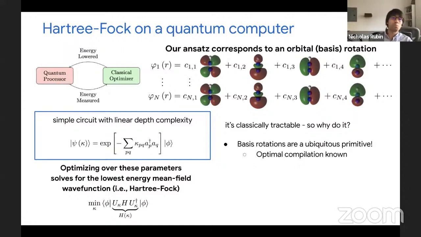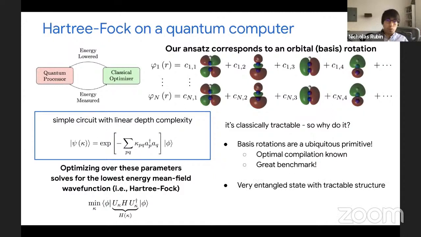But we also have an optimal compilation for this. And this actually comes from a Givens rotation decomposition of this particular unitary. What it lets us do is focus on things that are closer to the hardware. Namely, if we have bias in our gates, how does that affect the output? So having a clean compilation of this particular unitary actually helps there. And ultimately, since we're simulating a fermionic Gaussian state, we have access to things like the fidelity that you normally wouldn't be able to get for a generic state without exponential measurement overhead.